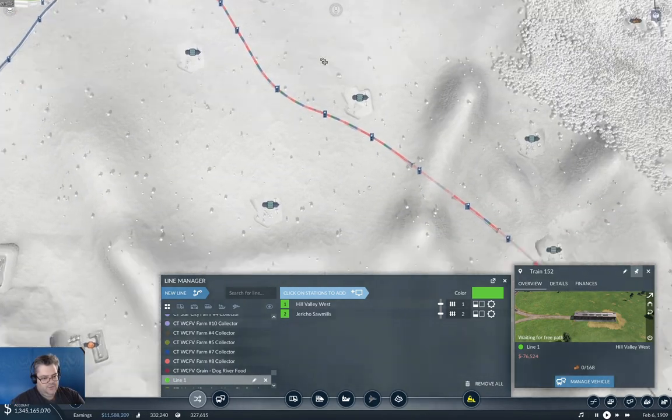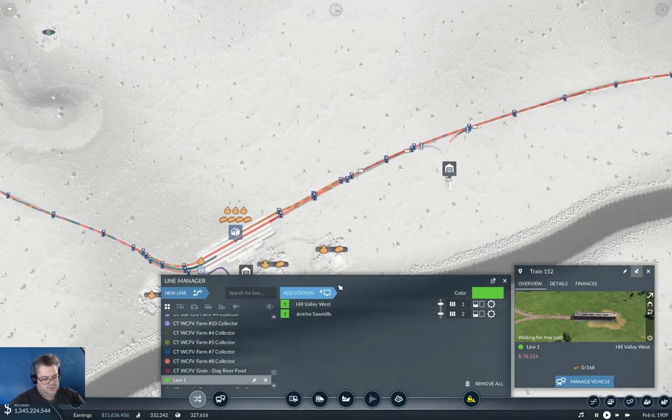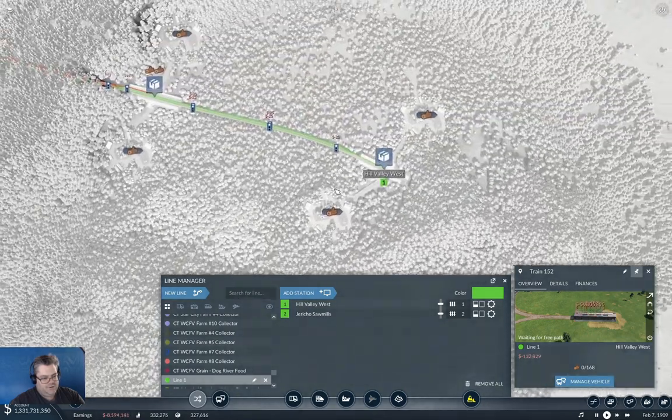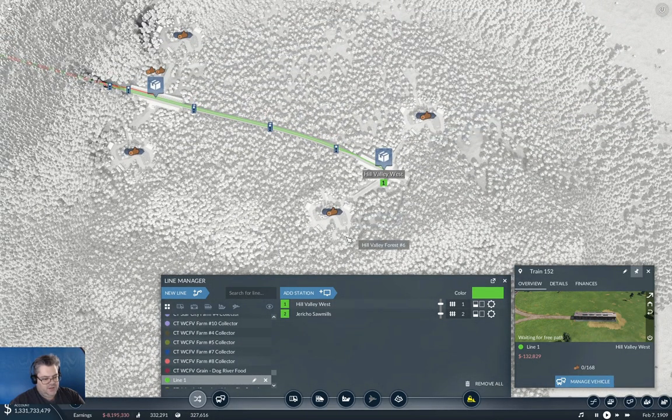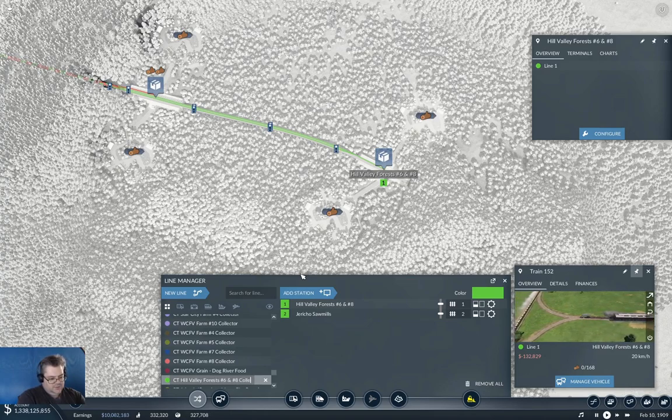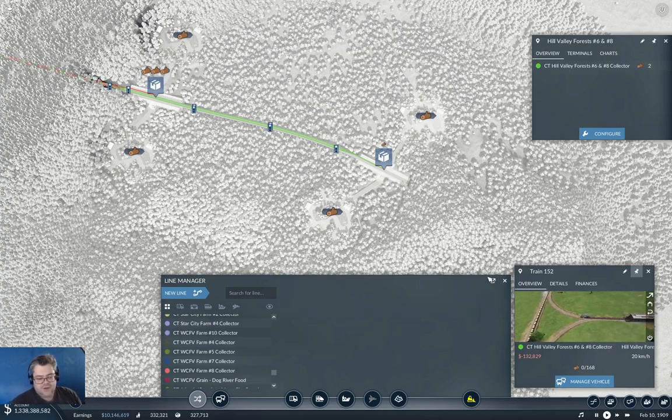And this is going to be, no, we'll go back over here and these are Hill Valley Forest 6 and 8. Okay. Hill Valley Forests number 6 and number 8. Okay, now this Hill Valley Forests number 6 collector. Collector. Okay, well, that's got that.